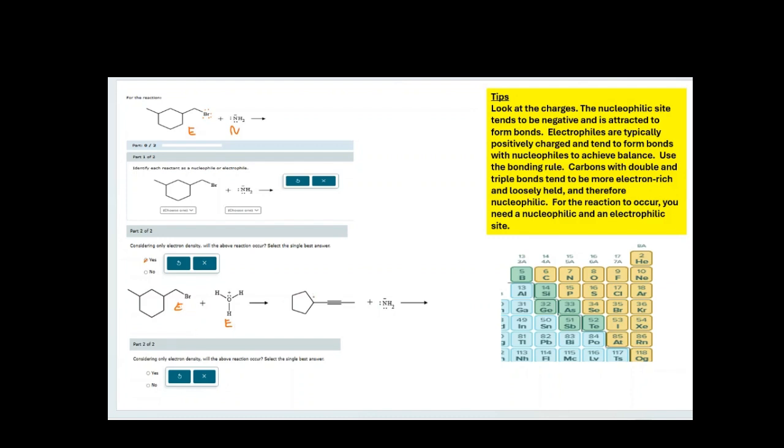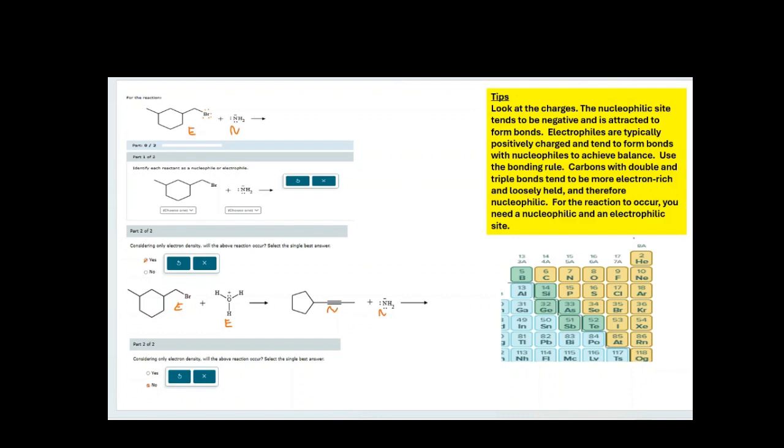And then we'll go to this example right here. We've already mentioned the example with the carbons. So loosely held bonds, we're going to go ahead and label that nucleophilic. And then also with NH2, again, wanting to form bonds, is going to be nucleophilic as well. And because they're both nucleophilic, the same rules apply. Can these reactions occur? And the answer is no.